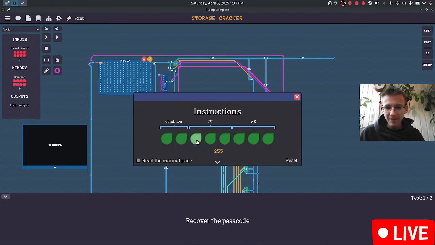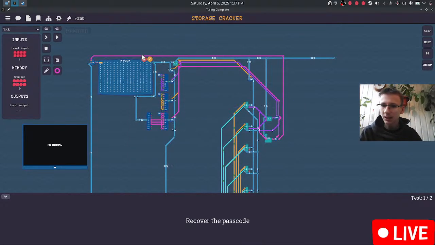Now, so I can jump there. Great. So I'm going to do 1 1 0 0 1 1 1 1. So how do I program it? How do we program it?